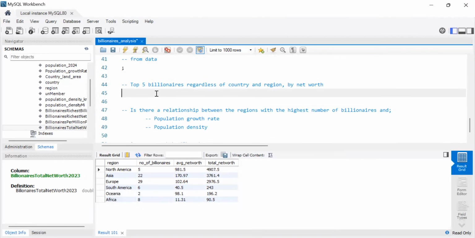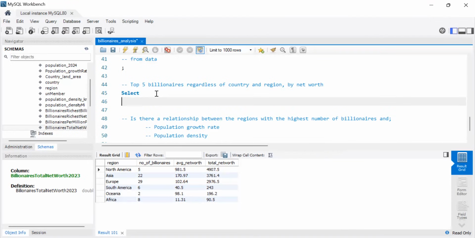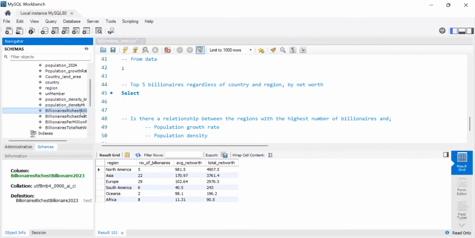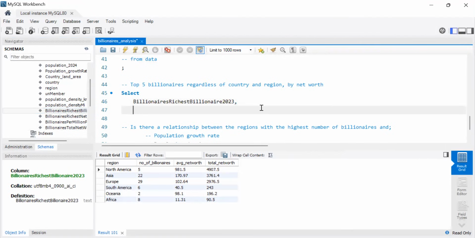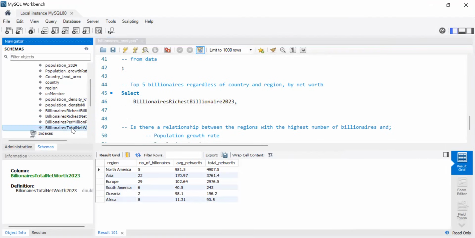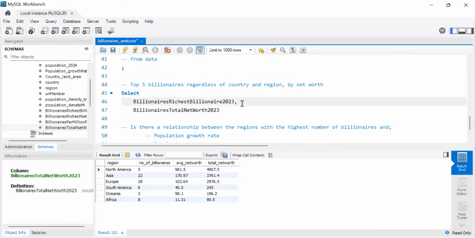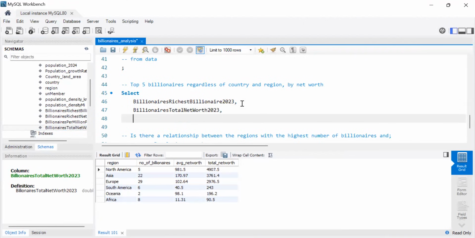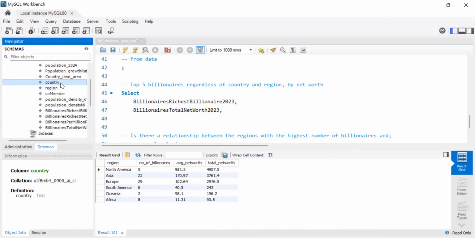Okay. So top 5 billionaires regardless of country, region, and net worth here. So we're going to select. We need the names of the billionaires, and we want to see their net worth. And then we also want to see the country they're from.